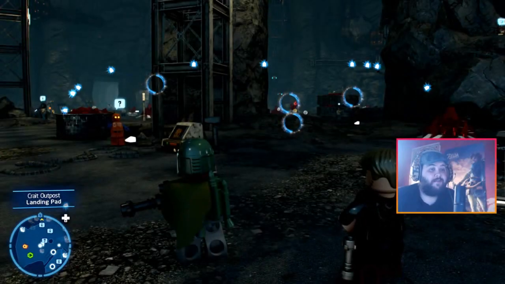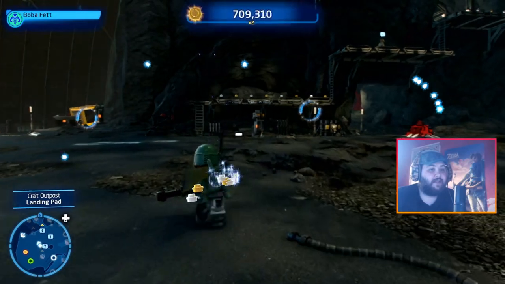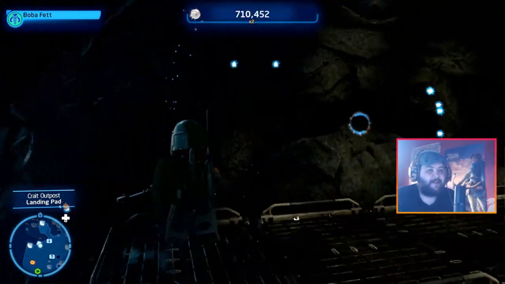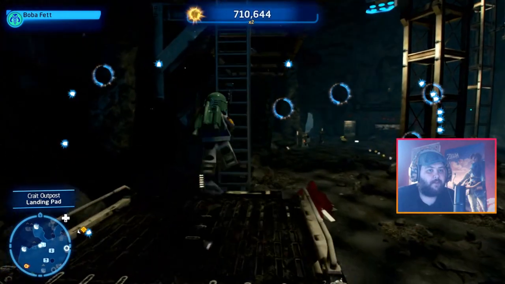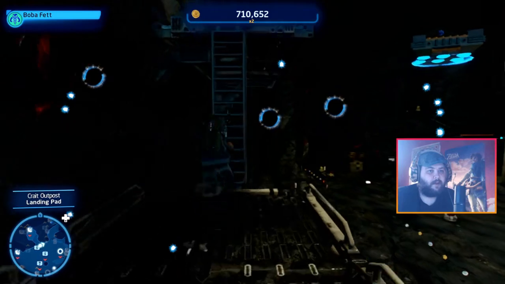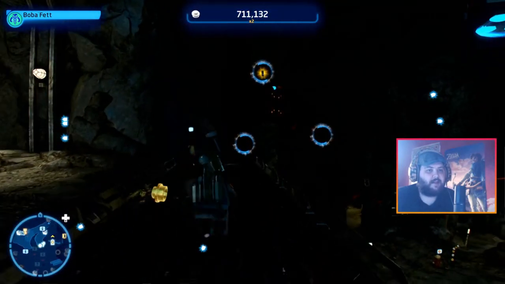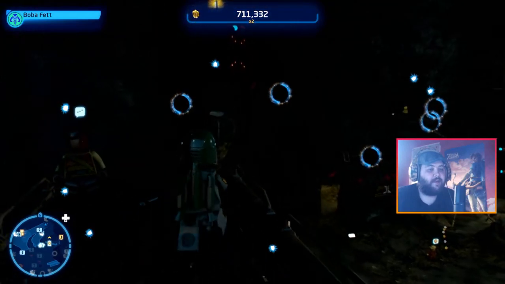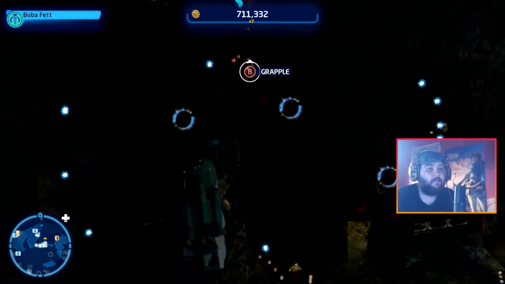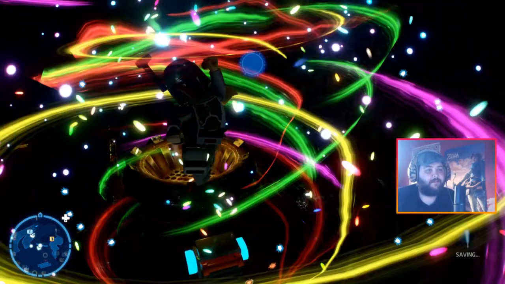Data card number 5 is on Crait, and all you're going to need for this one is a character that can use a grapple. So follow along with me and jump up this ladder. Go up the next one. There's another ladder here. The data card is up there. So what you're going to want to do with your character that can use a grapple is jump and then press the button to grapple. And here is data card number 5.